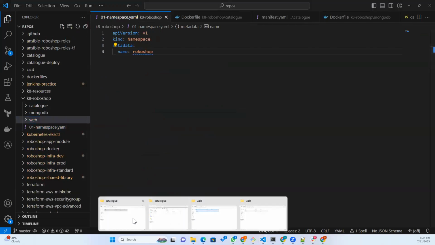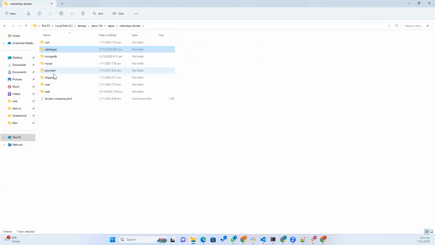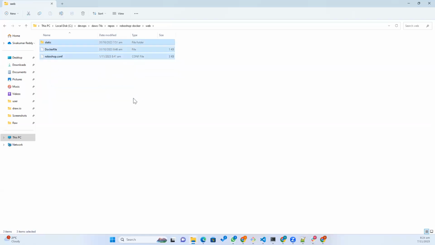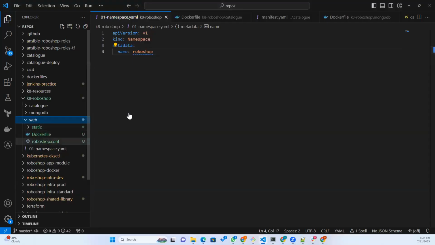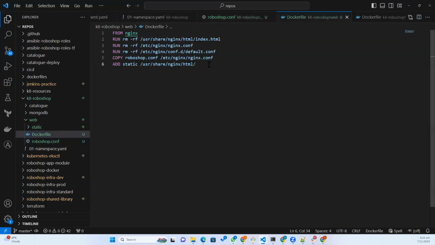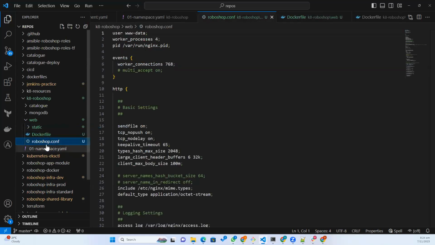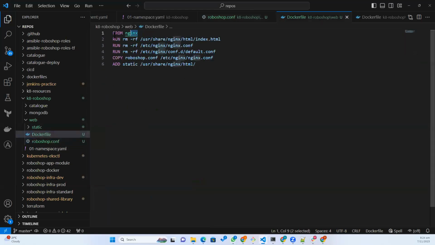So let's copy the code related to web. Yeah, so this is the Dockerfile. For Nginx, we are removing the default index HTML and the default configurations.